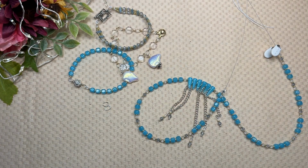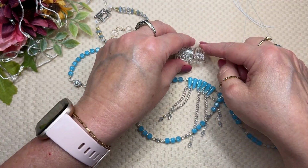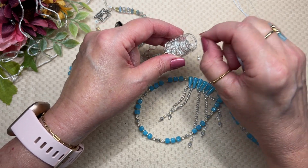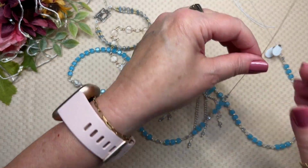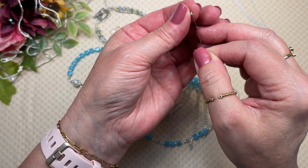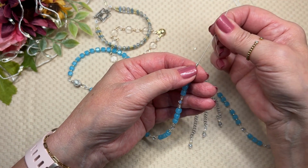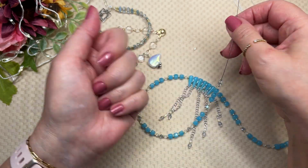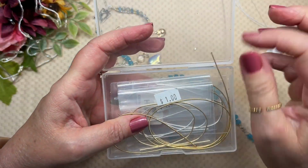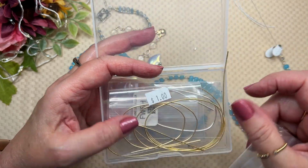So I'm going to use some silver crimp tubes since I have this silver bead stringing wire, and these are, pardon me while I reach behind me, these are also number 2 crimp tubes in the silver. So these work with the magical crimping plier or with that fold over crimp method that I was talking about. But I'm going to do the fold over crimp method, and this part is the same. You just put your crimp tube on, and if you don't want your wire here to show, you can string seed beads or some French wire, which I think I'll do. Let me get some out. I have a little collection of French wire. It makes a really nice finish. Was looking to see if I had any cut.